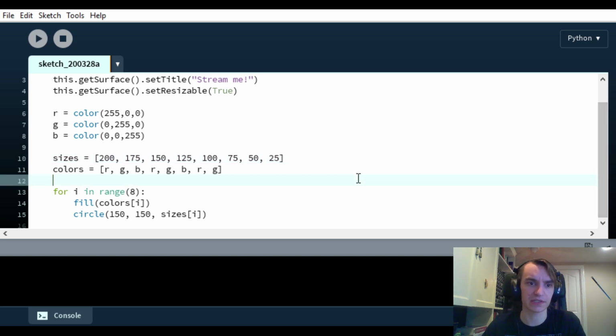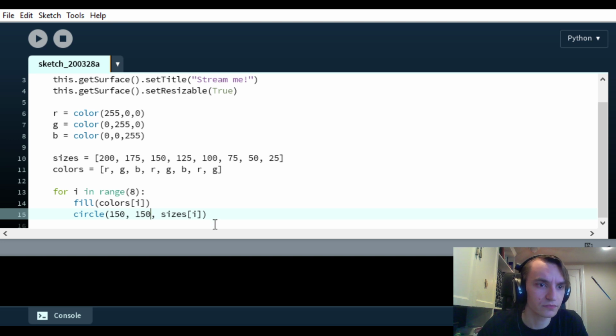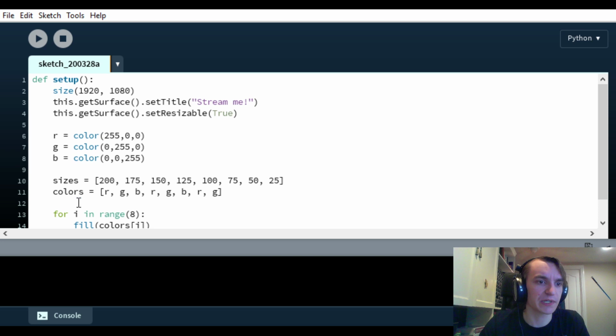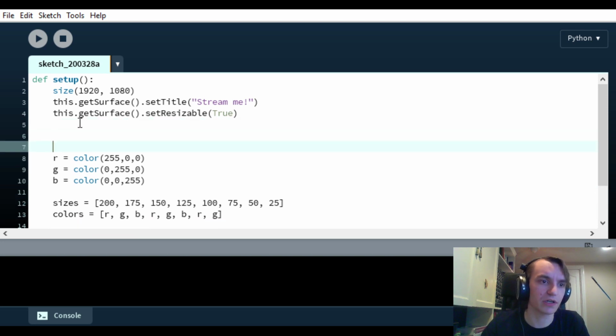Just give me a second to get this to start behaving. I'm actually just going to put this whole block in draw, just because it'll work better with my streaming setup. Again, you don't have to put it in draw, but for me, if I don't redraw them, then when I resize my window to be an appropriate size, they will be squished. Okay, there we go. And now I will switch over.